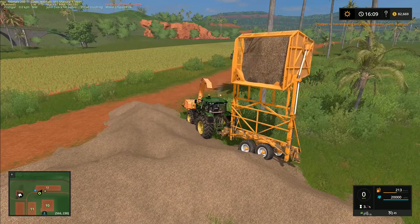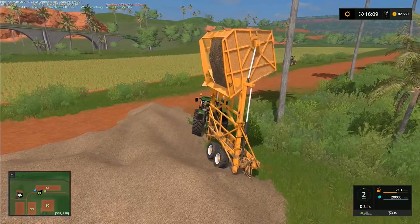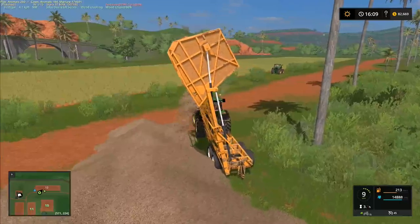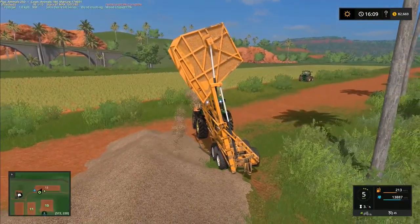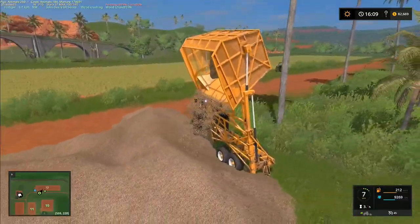keep them short, and go around with the hedge trimmer every year and keep them nice and short, clean, tidy, and you haven't got any problems. And then your crops that are in the field aren't going to be affected. They're not going to be stunted. You can cut them all and they're fine. And then in the fields that are just grazing fields, you get a load of trees growing around them.